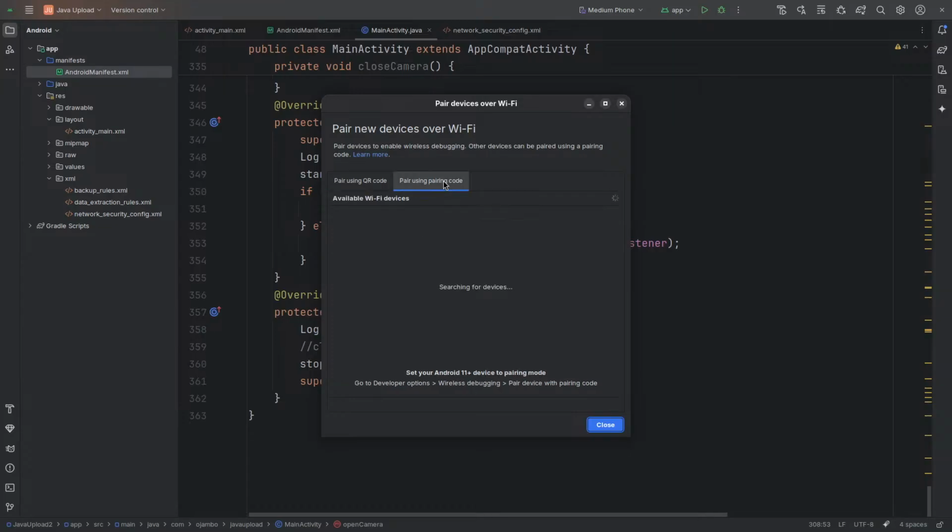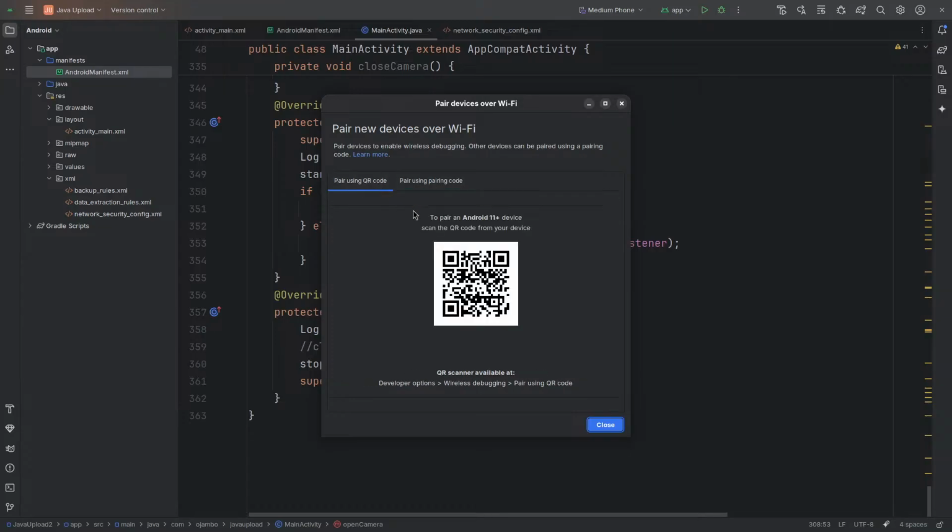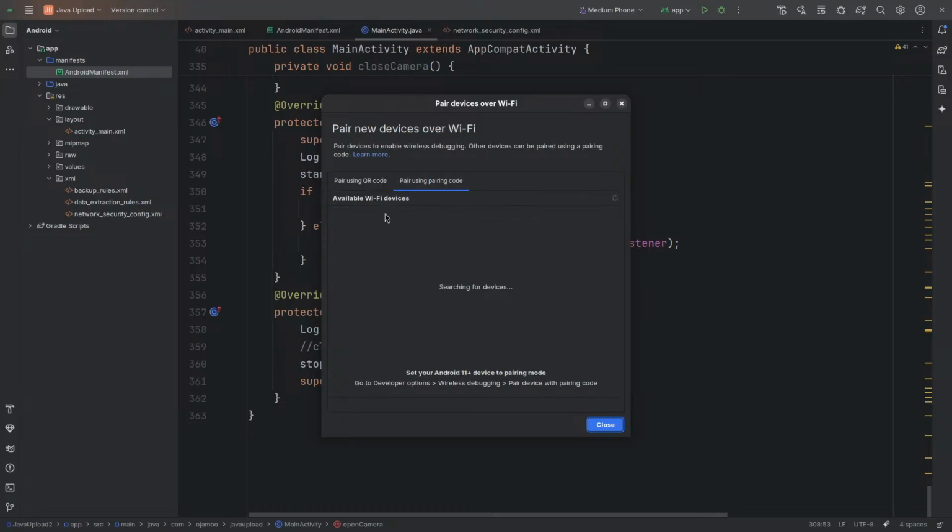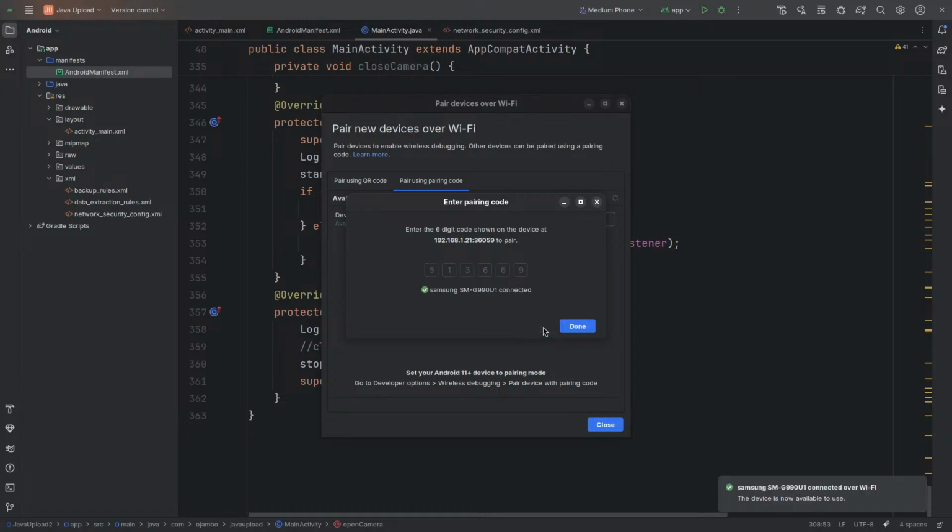You can also try this pairing with code. Okay, that doesn't seem to want to work, so I'll try the other one, pair with code. It gave me a code. It still can't find my device. So this is, there we go. I can click pair, and then I add the code here, 513669. Click pair. Yeah, see, now it's done.